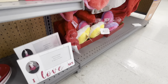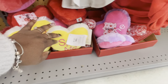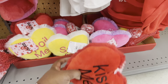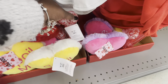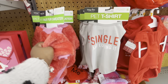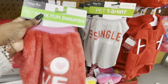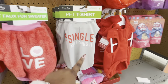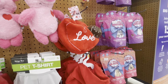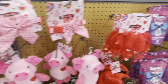Let's check out these toys. These dog toys are $3: 'be mine,' 'kiss me' — cute little bones. They have shirts and a sweater — I don't see the price on that sweater. 'Single and loving it.' 'Love love love' — that is $10. Cute dog toys and a dog collar — this is $4. Pet collar — this is $3.